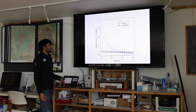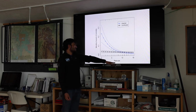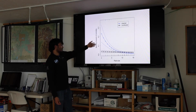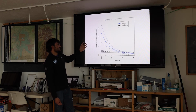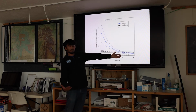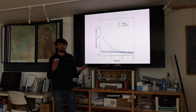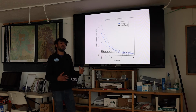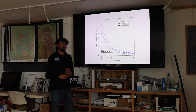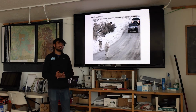We've done some research on mange. This is a paper by Emily Almberg, who used to work for the Wolf Project. On the bottom of this graph, we see pack size, and then on this side, we see the monthly hazard of mortality. In the blue, we have infected individuals, and in the black, we have uninfected individuals. What we can basically see is that your chances of dying of mange, especially if you're in a big pack, are basically the same for a healthy pack versus a pack that has mange. And even when you're in a pretty small pack, your chances of dying of mange are not very high. So we see a lot of wolves recover from mange, even though it definitely seems to be a pretty painful disease. Vehicle strikes have also been an issue in recent years.